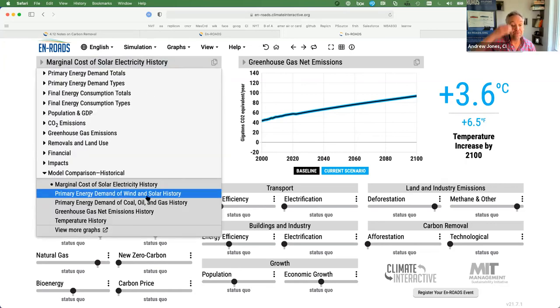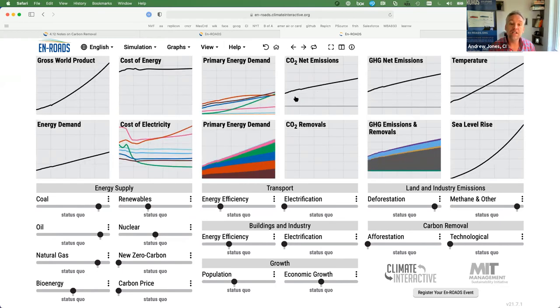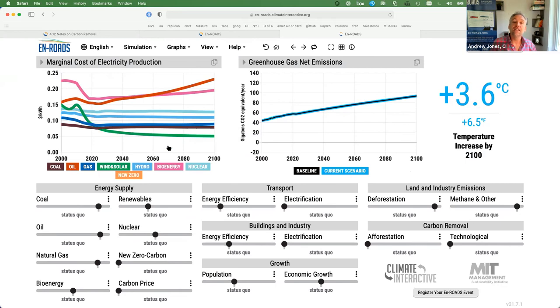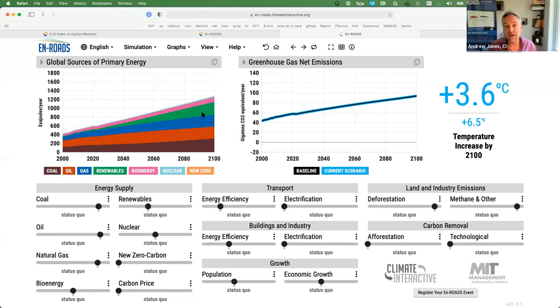And another graph here is that we have seen, this isn't just forecast, but this is what is actually happening. Look at that exponential growth in wind and solar. This is great news. What is expected to happen? There's another graph, which is the cost of electricity. Someone mentioned that in the poll just now. Down, down, down. Here is that cost I was talking about, from 1990 to 2020, down, down, down, and anticipated to keep going. Hooray, what great news. And that is leading this green wedge to get wider and wider. So that is really, really good news.